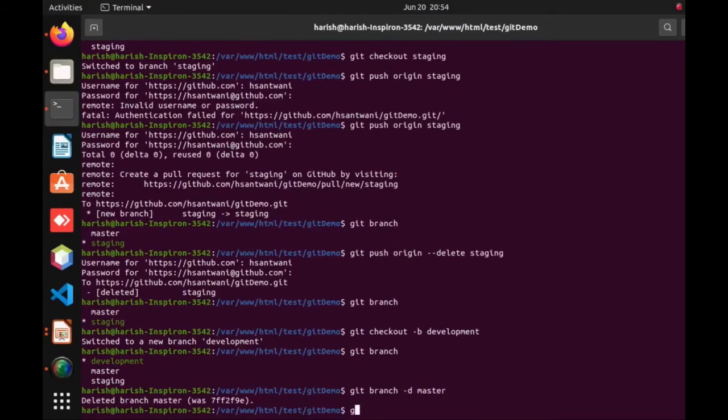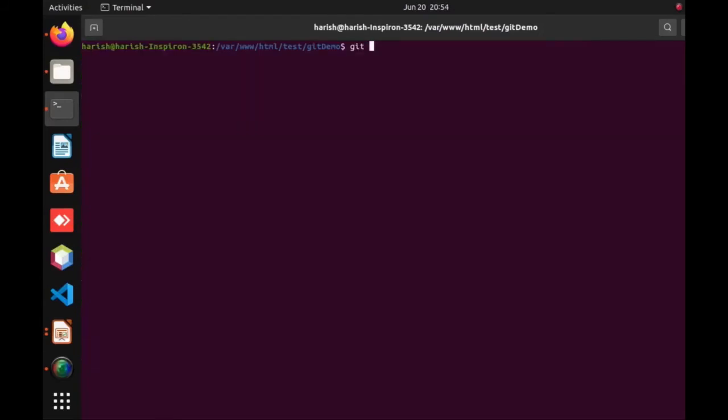Let me clear this. Here you can see we have only development and staging, we don't have the master branch in our local. Now if I want to create a new branch from the remote branch, the master branch is our remote branch, it is no more in the local system, okay.